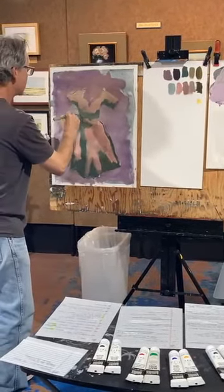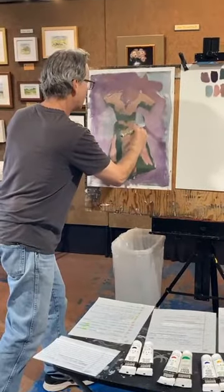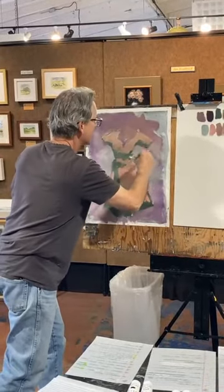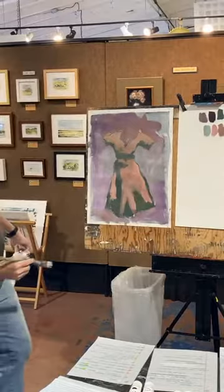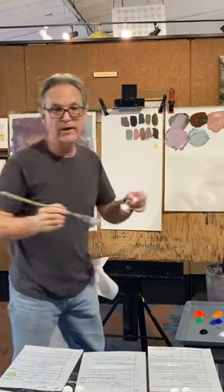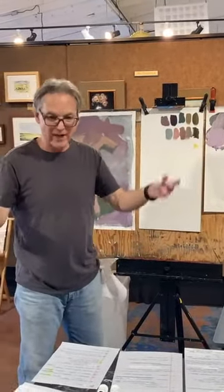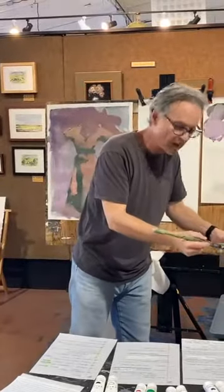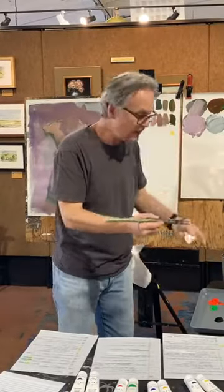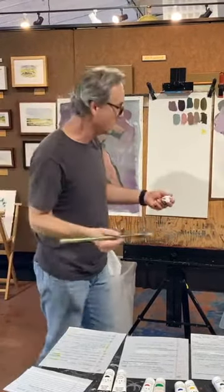What the heck, huh? This is the way I like to work: I have an idea of where I'm going, but then I just see what happens. So I want to gray that down a little bit more. This is the way I mix color too, by the way, I just mix it, and then I put a few strokes on there, and my eye tells me, oh yeah, that's working, that's not working. Rather than spending all this time on my palette trying to mix the perfect color, I try to mix the best color that I can, the color that comes closest to what I have in my head, put it on, and within one or two strokes, I know whether it's working or not, and then I can make the adjustment.